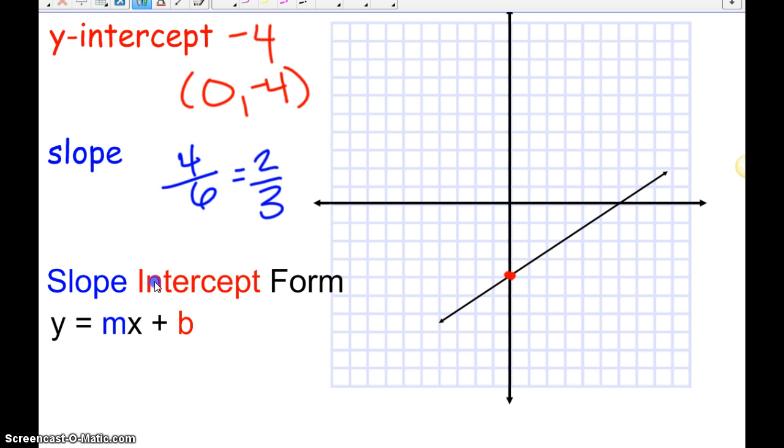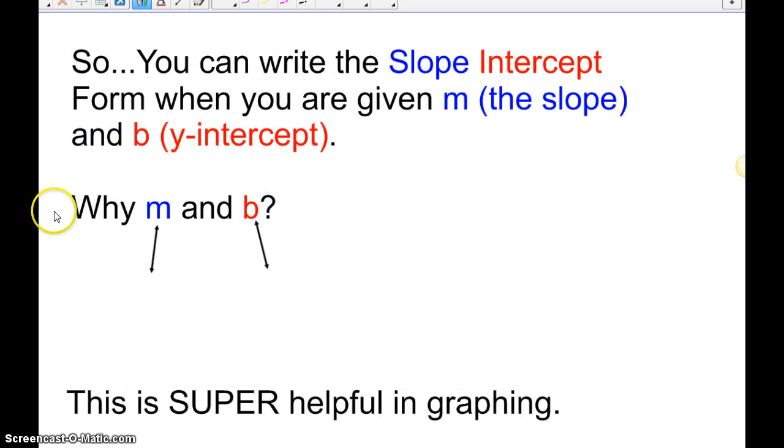So if I want to write that into slope-intercept form, it's really quite simple. I just plug in this 2/3 right here. My slope-intercept form is always y = mx + b. And then my y-intercept at -4 is going to go right here. And then I go back in, and usually I just have it y = blank x + blank. And right here, because it's a -4, I can just write -4. If you wanted to write plus -4, totally cool. You can do that.